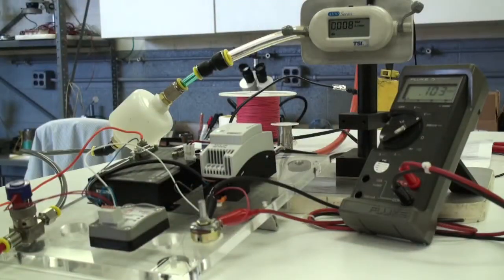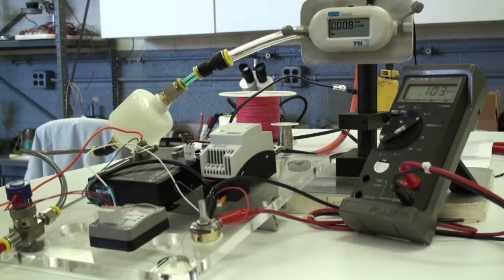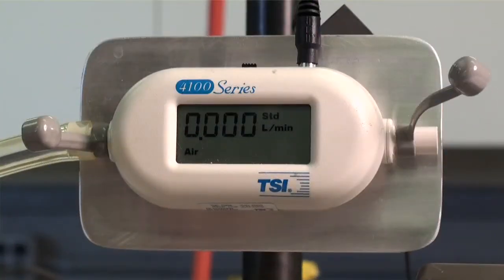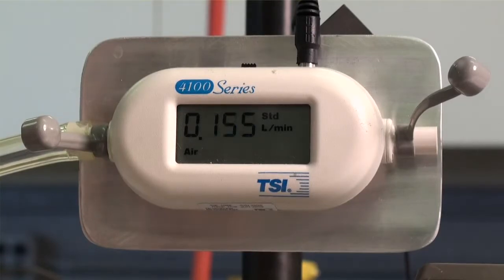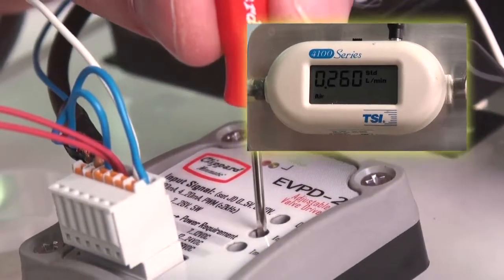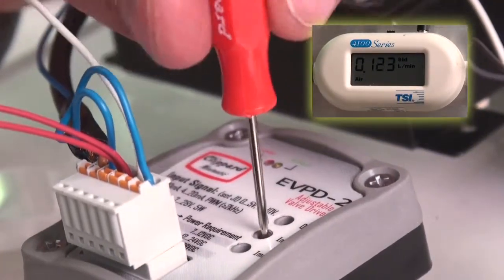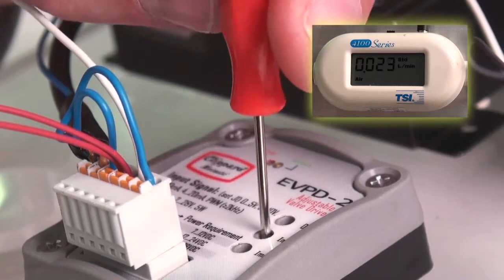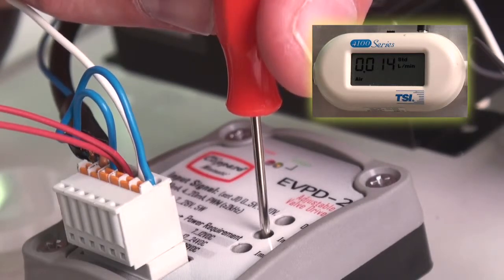So, since the green status indicator is lit, we know that the driver is supposed to be putting out a current, but the minimum current needs to be adjusted such that we have enough current that the valve is just about to open. With the valve connected to supply pressure and some way of observing the valve's flow, whether a flow meter, a bubble jar, whatever system behavior is important to you, turn the I-min pot clockwise until you get some minimum amount of flow through the valve, then counterclockwise until the valve just stops.